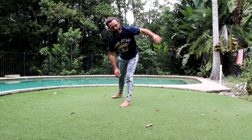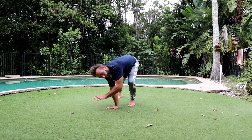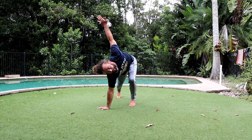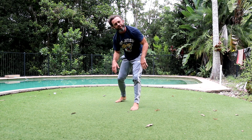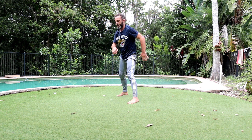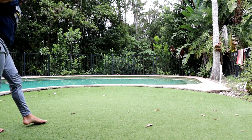See what I mean by opening up that arm? As I go down, instead of just reaching here, I really want to take that over as I twist to create the beautiful Gumby effect. Ooh. So now I've drilled those three skills in isolation on their own just to get a feel for them.